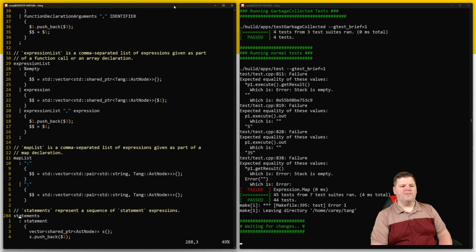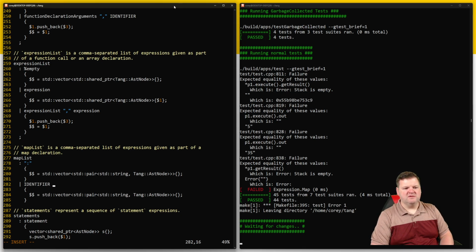So now it may be, so we need identifier colon expression.